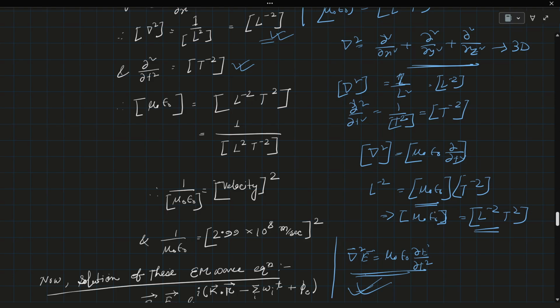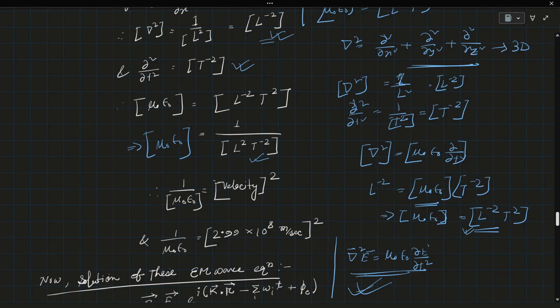So if I write it down here, mu naught epsilon naught, I am going to get this. This is simple. What was in the numerator I am writing in the denominator, so I am just getting a minus sign. L is positive here, t is to the power minus 2, but here I am getting it positive. So if I take this in the denominator, it will get reversed.